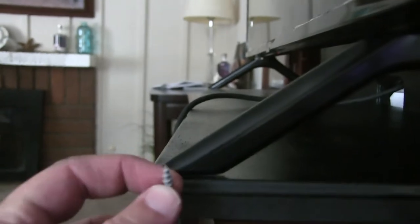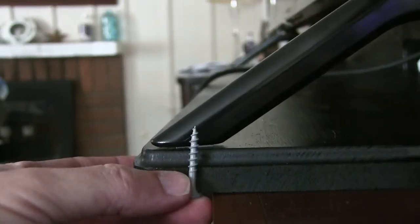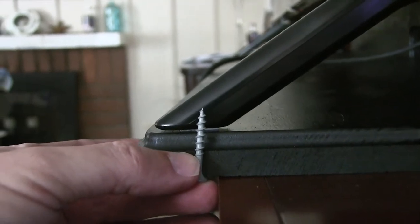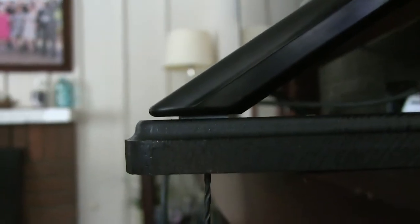But what I'm paying attention to is this corner right here. So we're gonna put a screw up through here. And I wanted to make sure a 1-inch screw would be fine. Chuck up the drill so it doesn't go any farther than the screw. So I just bumped it a little bit to set the spot, but you can see how that's well lined.